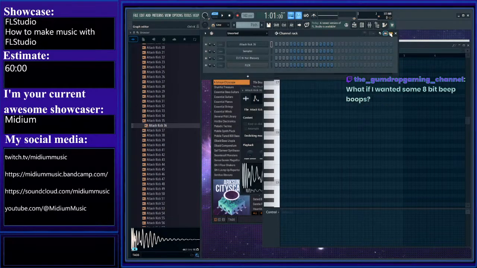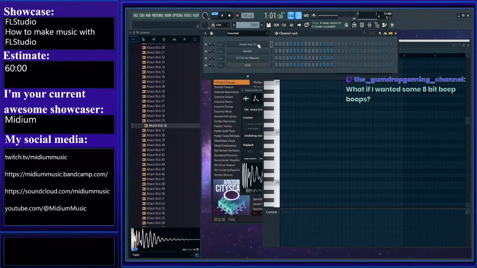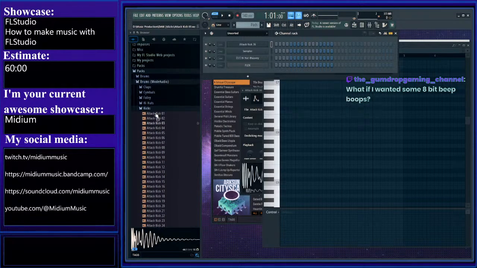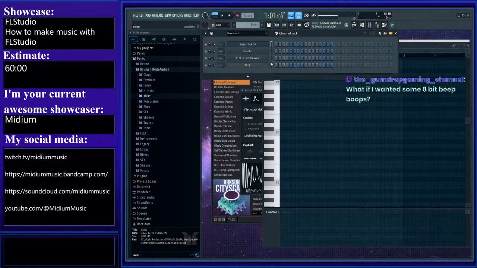Now, this is what it usually looks like here. I meant to have it like that to begin with, but once it's like this, you can just click and draw simple beats into here. Have a hi-hat. You can get snares, claps, whatever you want. And you can do it with synths, but it's not very effective. It probably isn't going to get the result that you want.